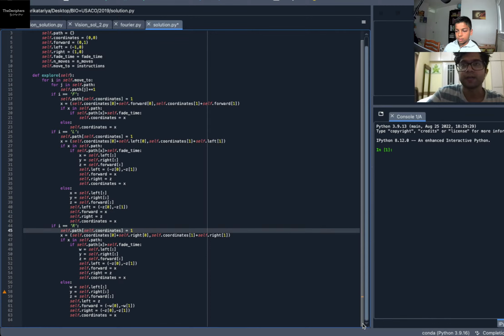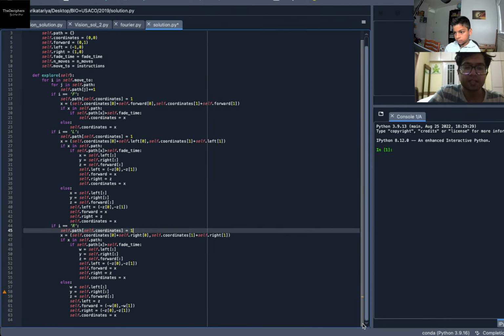If we are at any position x comma y and looking at the right side, and an L command comes, we need to update our direction so that it now looks towards the top. Then towards the left, then down, and finally towards the right. So we need to make a cyclic kind of direction. Similarly, the R direction will also be coded.